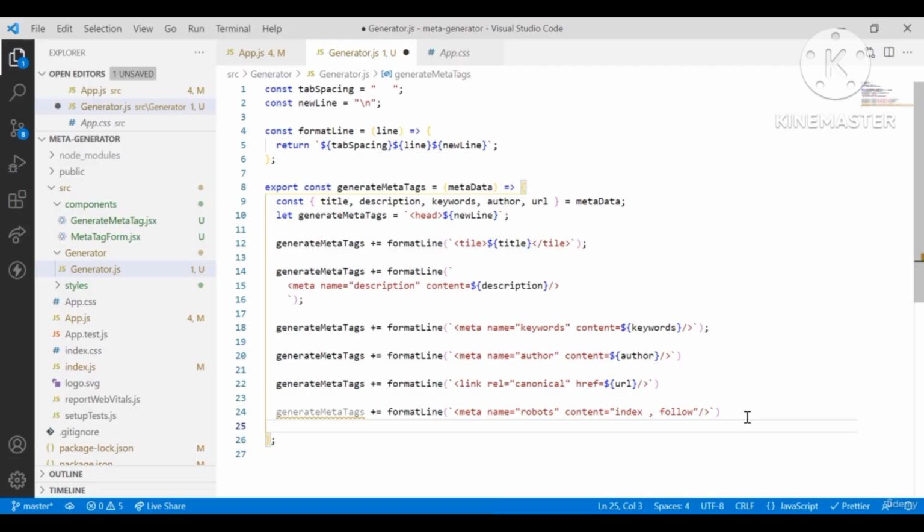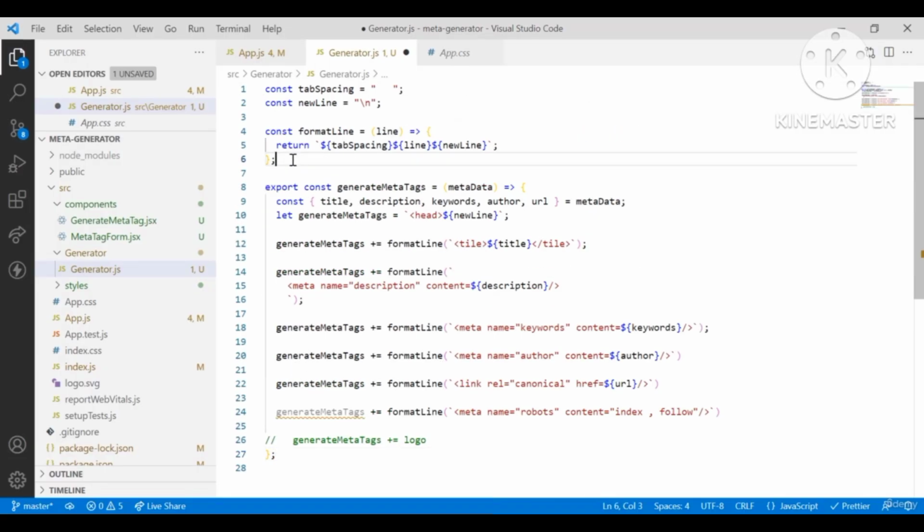So now what you're going to do is put generate meta tags. This is going to be an add-on equal to the website logo. In here we'll be passing in the logo, but we haven't created the logo function for our generator.js. Likewise, we have created the format line, so we are also required to create a similar function for our social media links. So now let's first create that particular method.